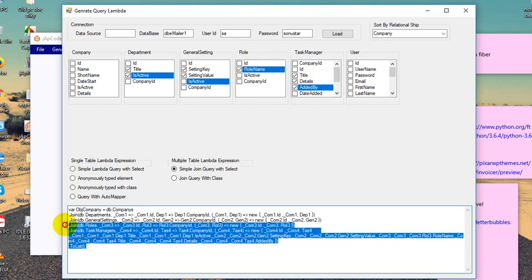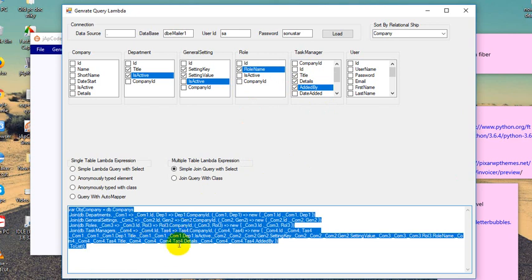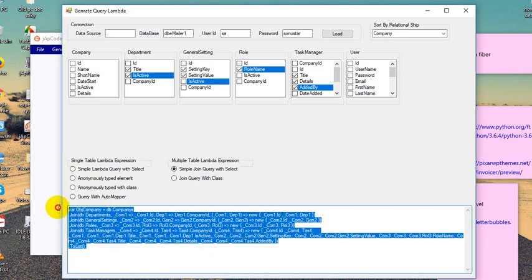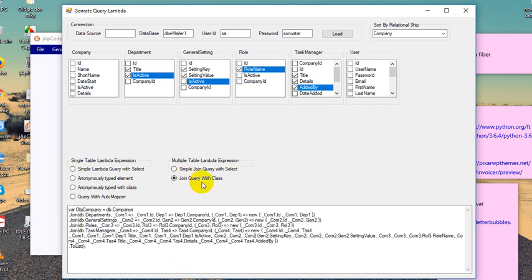If we had to manually type this query, as you know, how much time it would take. If there is some error, you just have to remove that particular thing. Okay, your query is ready to use. Join with class is pending now. In future we will cover that, and even make more productivity tools for you.